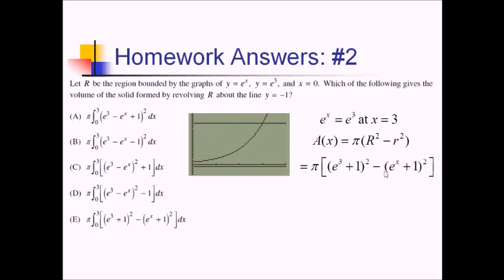And we're squaring that. And now just putting that in the integral, I have the integral from 0 to 3, and I'm going to put this pi outside here. You're allowed to do that because it's just a constant. And inside now we have the rest of this stuff, just basically cut and pasted in here. And now we just have to carefully match one of the answer choices. So the only answer choice that has all this stuff in it is choice E right here. So that's the one we're going with.